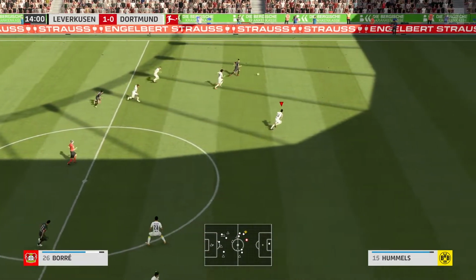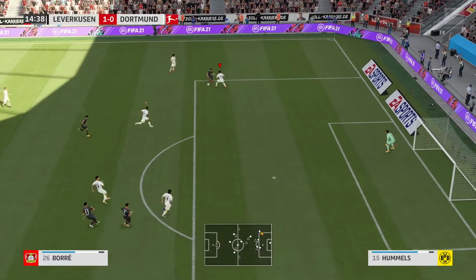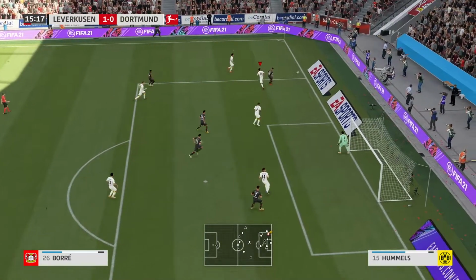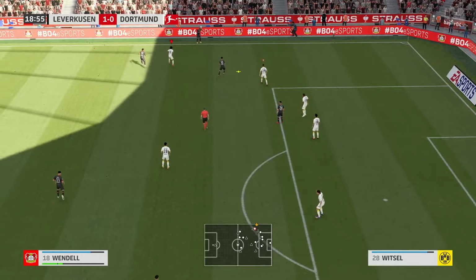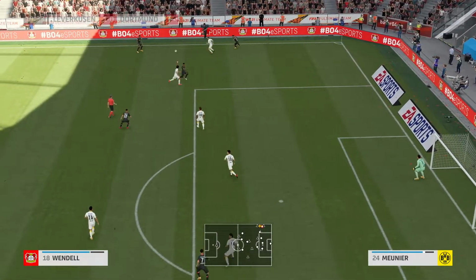But Akanji goes down there through Borré, who's looking to get his second of the game. I personally thought that was a foul, but the referee allowed Borré to just charge forward. Thankfully, we've got Hummels, an experienced and strong centre-back at the back, and he can easily just force Borré out, not allowing him any chance on the ball. Really well done there to Hummels.